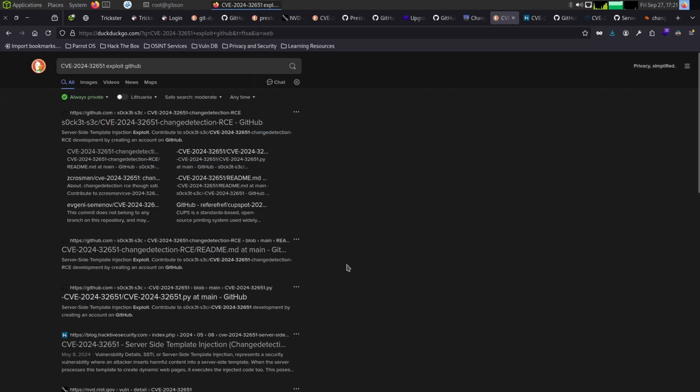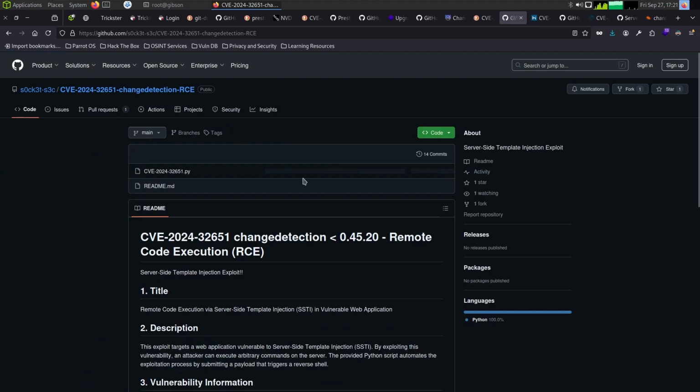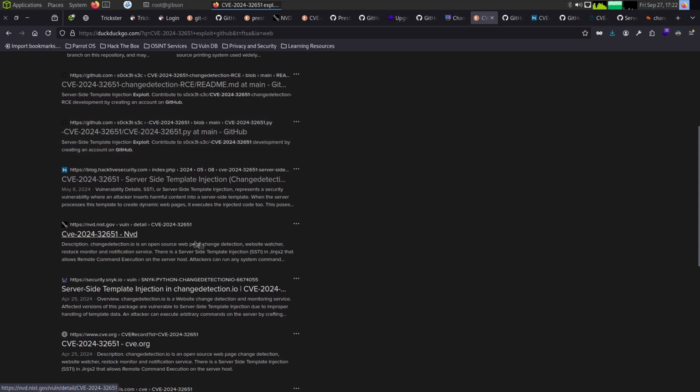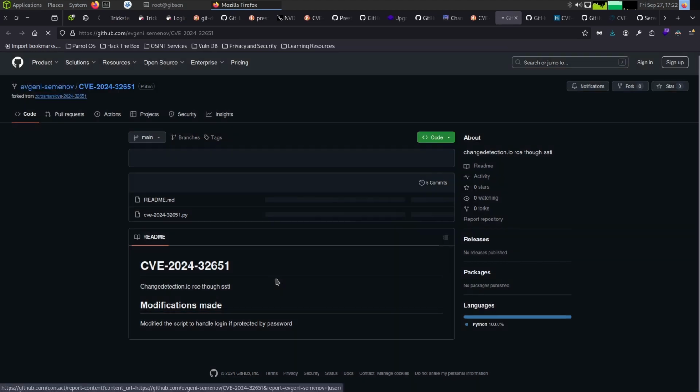Because some of these exploits I have tried and they didn't work for me when I was solving this box initially, and I can't get them to work really. And there's one exploit which is actually authenticating the user before exploiting.